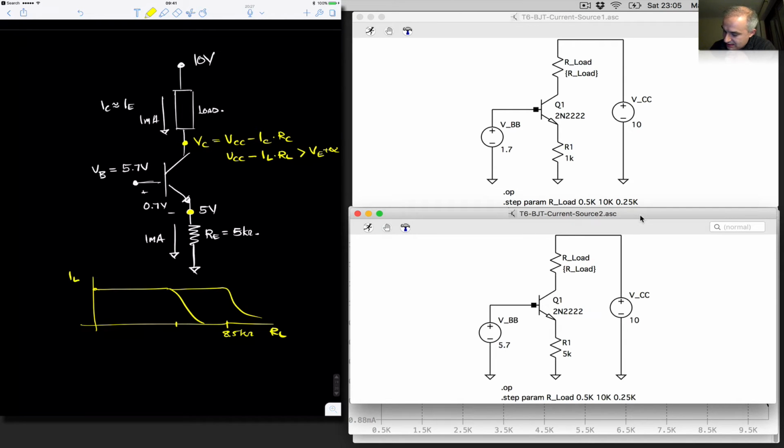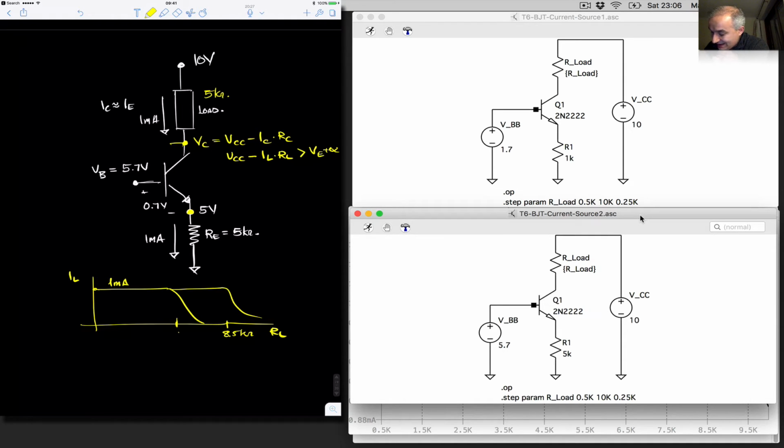RL, with I load of 1 milliamp, is going to decrease, right? So you can see that if we have a load of 5K, as an example, times 1 milliamp, that's a voltage drop of 5 volts. And so that will put the collector voltage already where the emitter is.